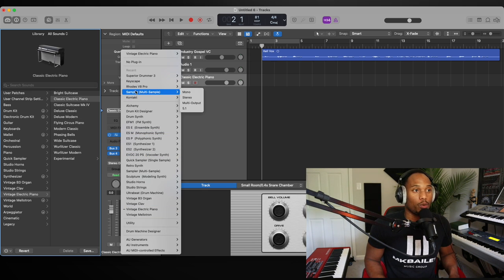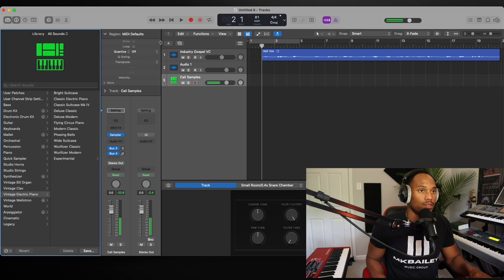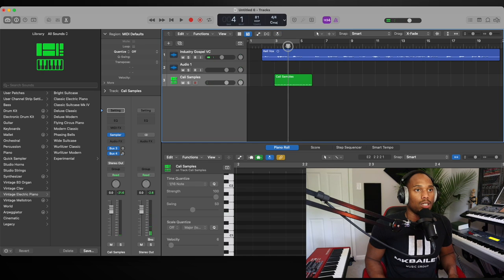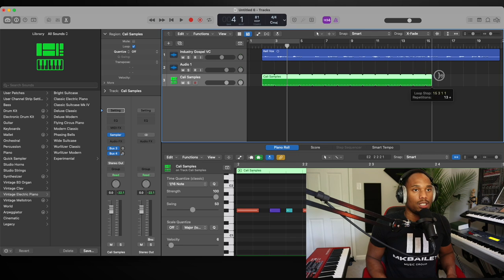So first, I'm going to start with my loops first. We're going to pull up a shaker right here. I want to know you, Lord. The point of adding shakers to songs like this is making a song move. So I'm always thinking of how can I take the song from just being still and moving. So we're going to add these shakers in here.